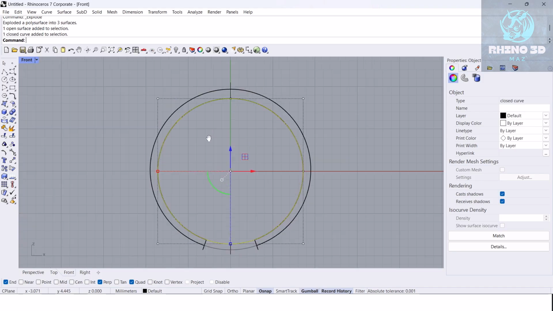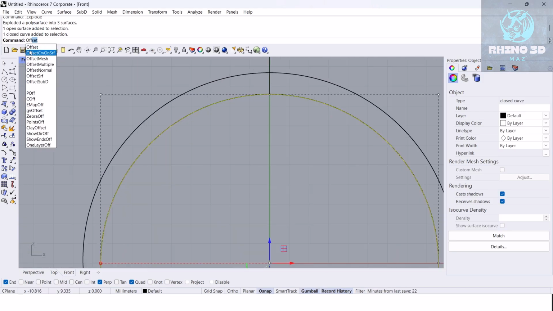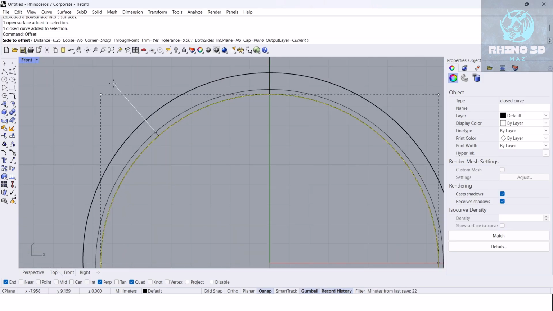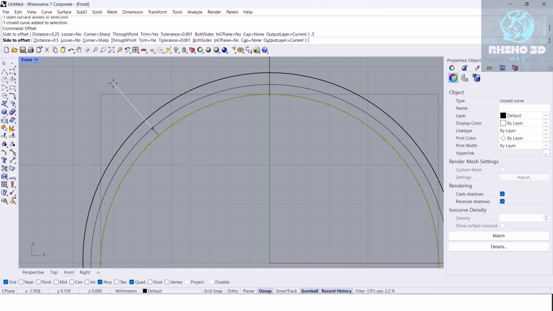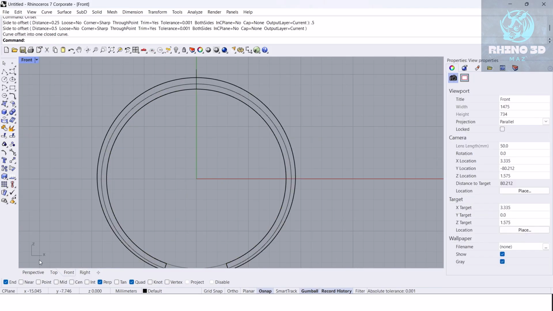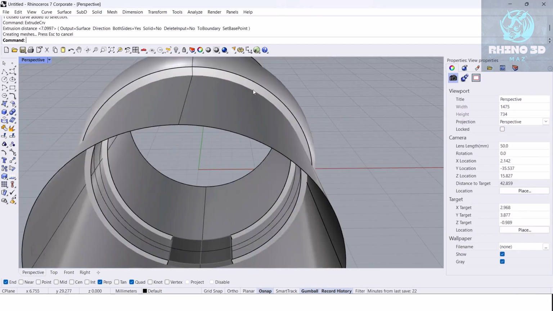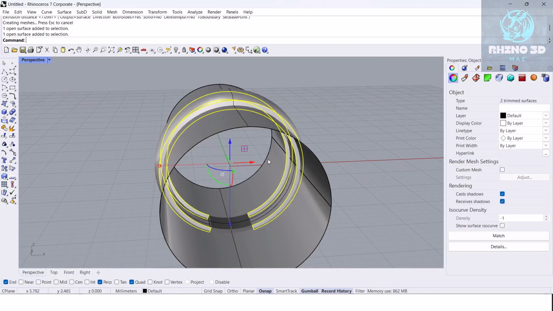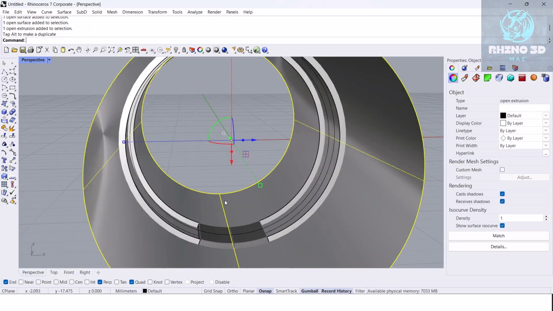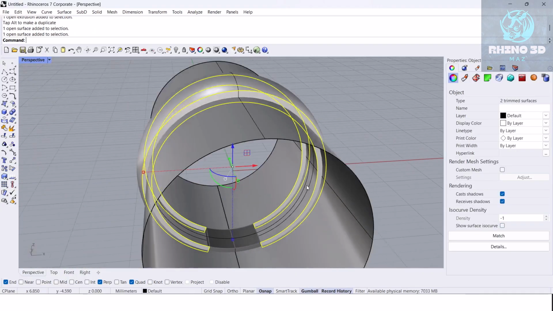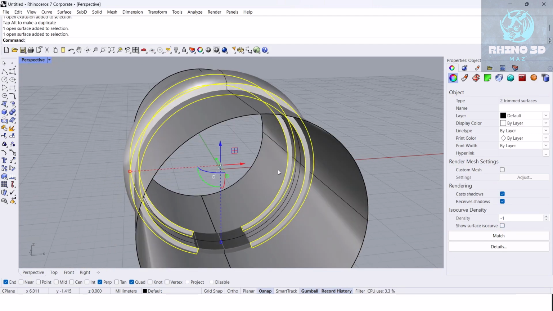To have a super realistic project and stick to the rules for the weight of the gold, because gold these days is so expensive, and silver is also starting to go high, I will add a 0.5 millimeter offset here. Extrude the curve. I'm cutting these two surfaces. I bring the edge to the bottom. I didn't like the edge in the middle of the design.